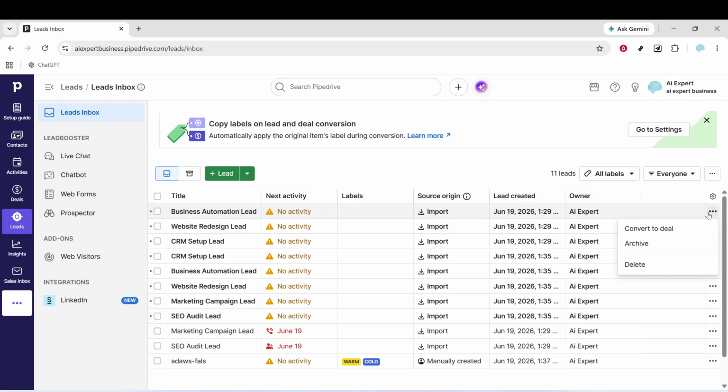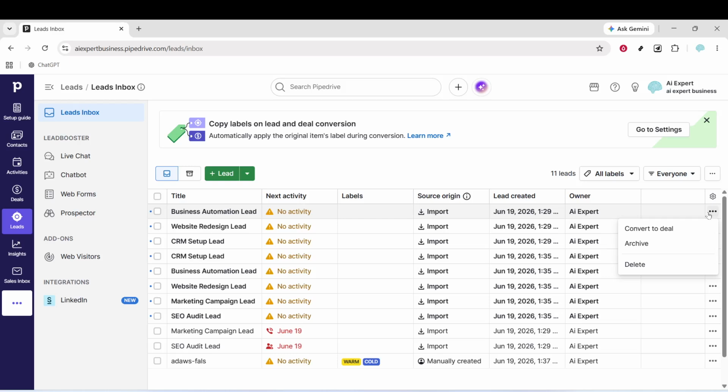Now, a confirmation message will appear on your screen. It might ask, "Are you sure you want to delete this lead?" or something similar. Don't skip this part. Read it. It's just making sure you didn't click by accident. I always take that 1 second to double check I've got the right lead selected. If everything looks good, go ahead and confirm the deletion.